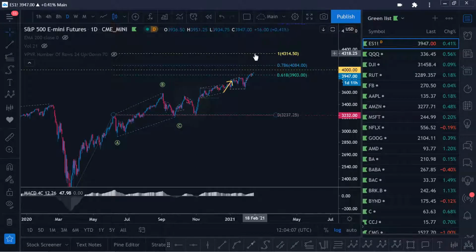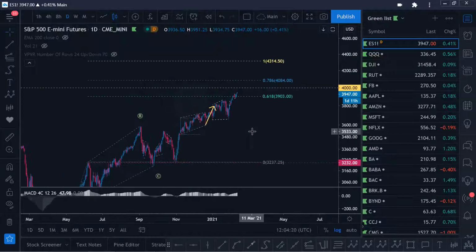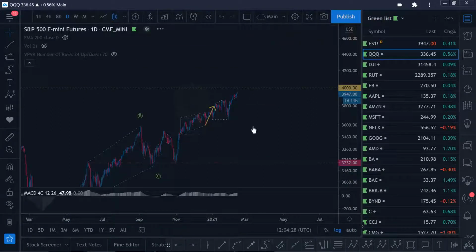So trading this, I think the only really good way of trading this is to just buy call options with fairly low risk and just to see if those are going to run. I don't think we can really get settled into some really deep long positions and have conviction that they're going to run in our favor. So it's really, really risky trading at the moment, given where the market's sitting.